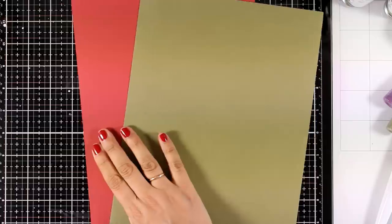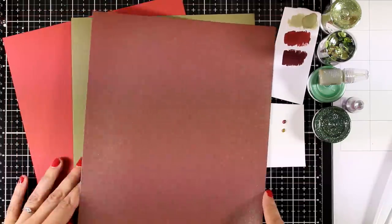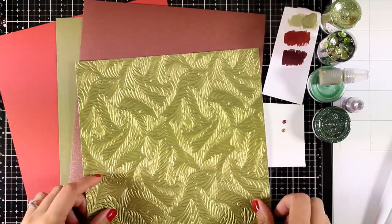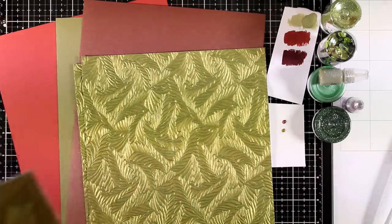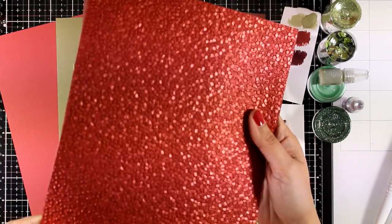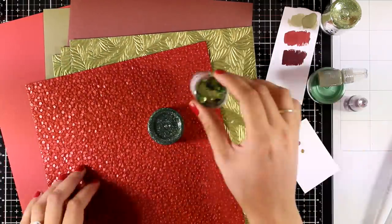Now let's take a quick look at the cardstock. This is olive green and brick red. This is a pearlescent cardstock which is called rusted crimson, and you can see how beautifully everything blends together. Now this is amazing. This is actually specialty paper which is embossed. It's called evergreen fear, and you get 3 of those specialty papers. And here is another beauty. This is the red berries, again a specialty paper which is embossed, and you get 2 of those. Now again, these are not available yet in the market, so you get to play with them first.